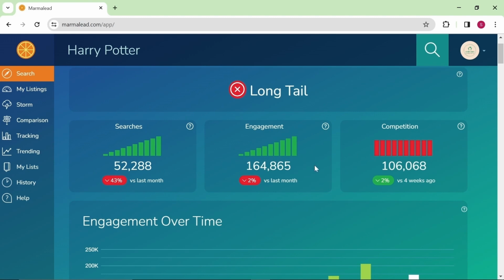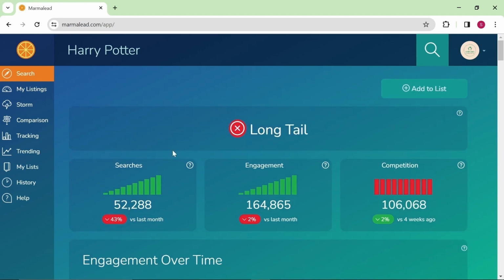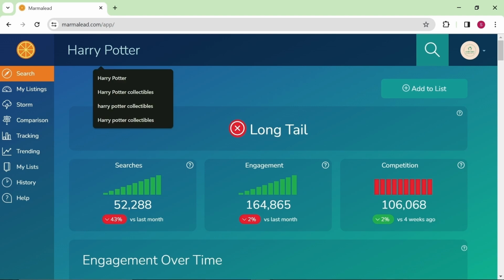And this shows how many clicks listings with this keyword get on a monthly basis. Ideally, you want a lot of searches per month, a lot of clicks from people per month, and very small competition, as small as possible actually. So this is not a long tail keyword, which is the major problem with this keyword that I've used here.